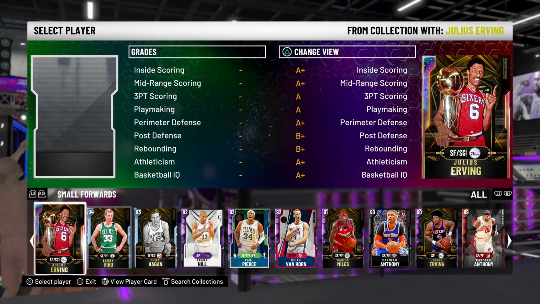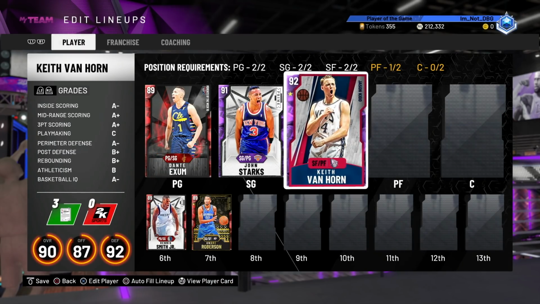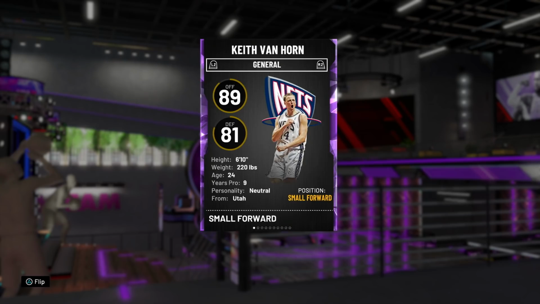So, I'm going to start off with the Asterix, Keith Van Horn. I've seen his Amethyst for as low as 7, 8k MT. However, the Ruby is like 1k MT. Literally 1k MT. So, to Evo up, I think it's like 400 points, 100 rebounds, and 100 assists, I think.